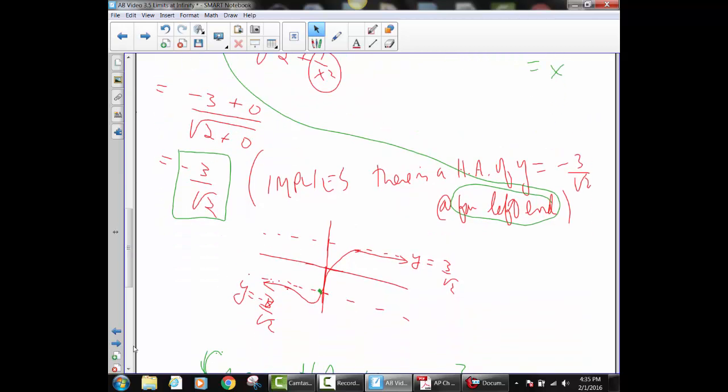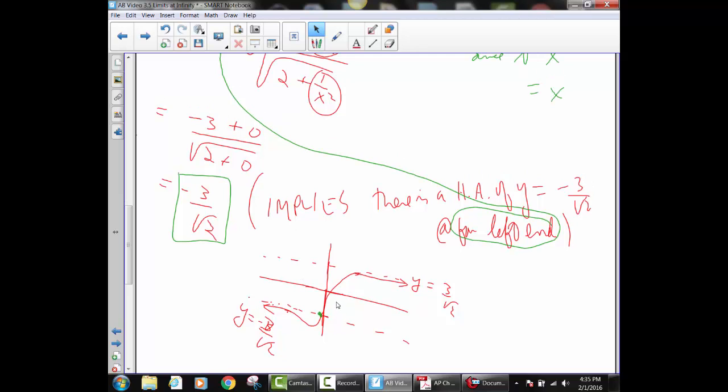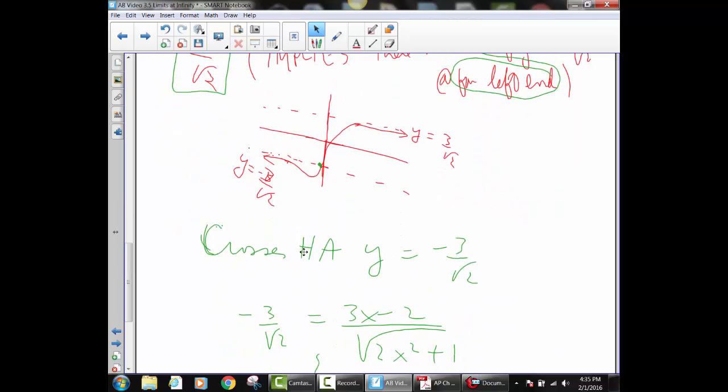So this is a very interesting graph because graphs do not always approach the same horizontal asymptote at the right end as they do at the left end. Now the other thing about horizontal asymptotes is a graph can cross a horizontal asymptote. A graph can never cross its own vertical asymptote unless you're talking piecewise function, because that x value is not even in the domain. But a horizontal asymptote is the behavior at the far right end and/or at the far left end, and has really nothing to do with what's happening in the middle.